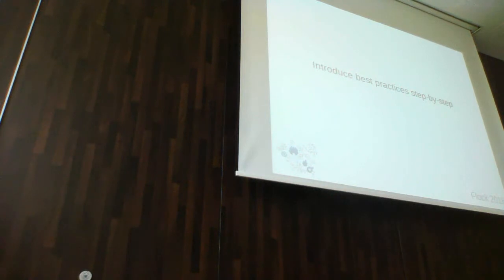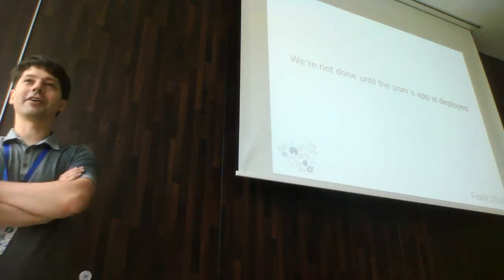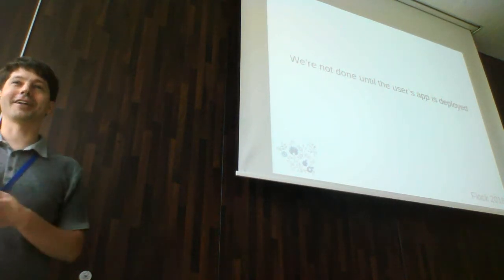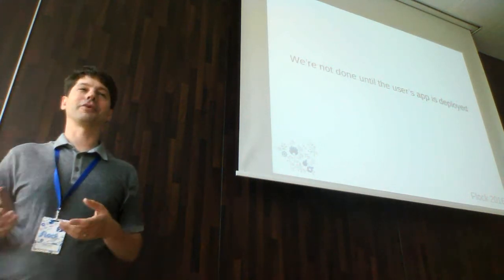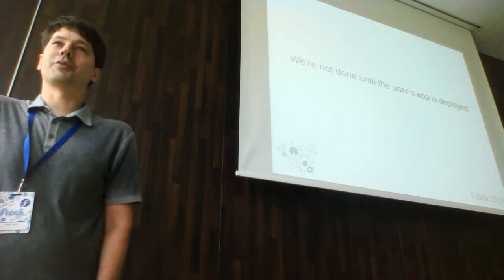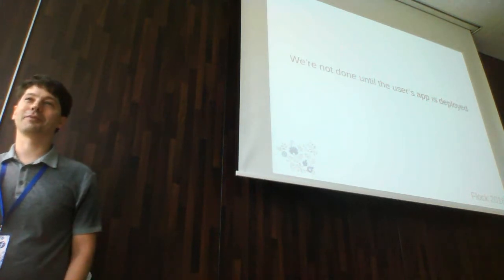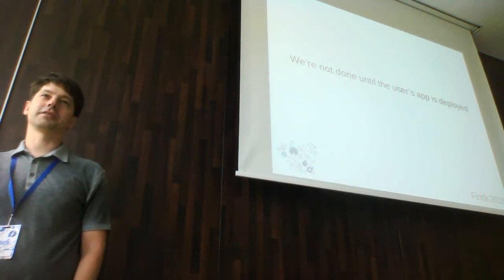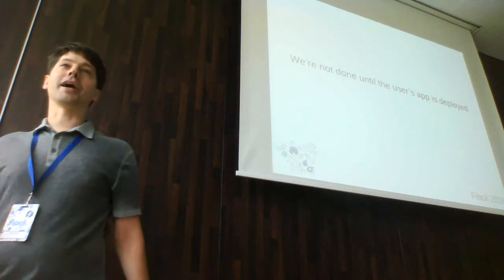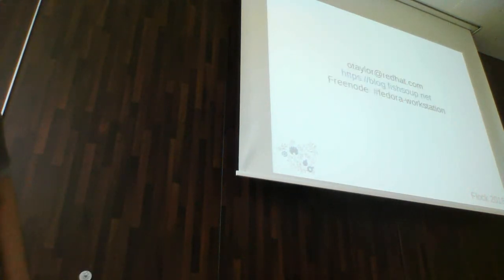And then I'll leave this open question as a final question: we're not done until the user's app is actually deployed someplace. Just having a development solution isn't enough. We have to know what we're recommending for deployment. Are we telling people that they need to install a Fedora server someplace? Are we telling people that they should write an OpenShift application and find some provider who is offering hosting for that, or some other format? I think it's a very hard question because Fedora doesn't sell anything. We don't provide any web services, but I think it is something we always have to keep in mind: in recommending how you create your application, how you're eventually going to deploy it. There may be multiple answers depending on what you're interested in, but there has to be some answer there. So that's basically what I wanted to talk about today.